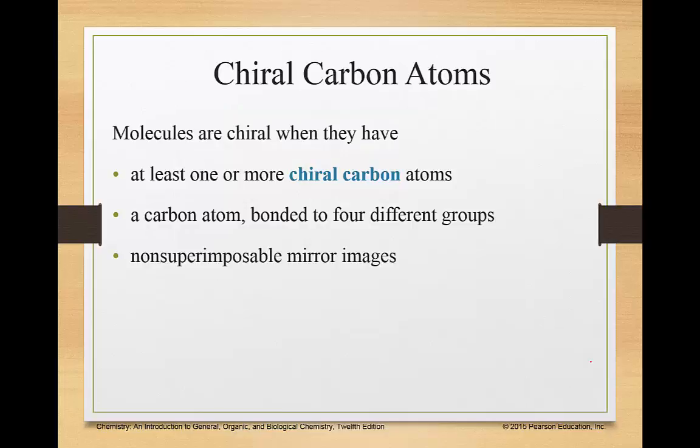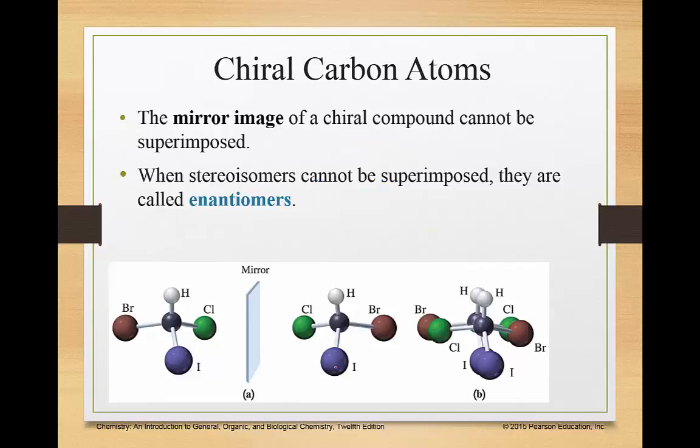Now, there is an easy way to determine whether or not something would be considered chiral. And that's if you look at the carbon. It has to have a chiral carbon in there. It has to be, that carbon has to be bonded to four different things. That's the most important. So when you're looking at it, look to make sure that you're absolutely looking at four different things coming off of that carbon.